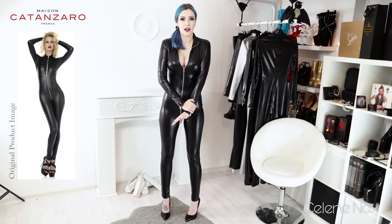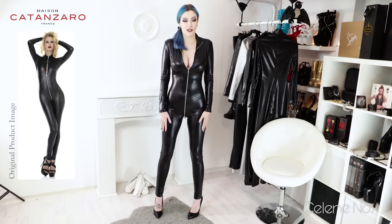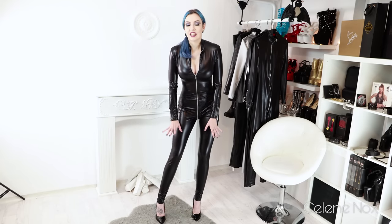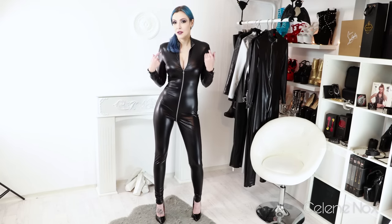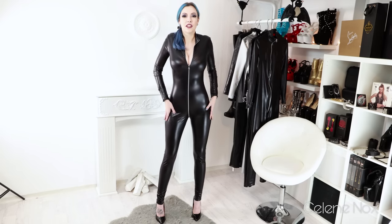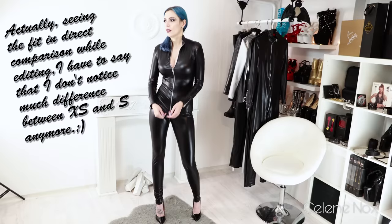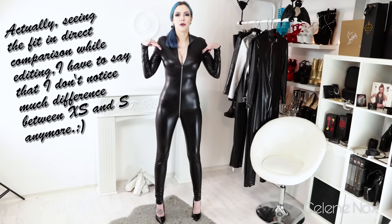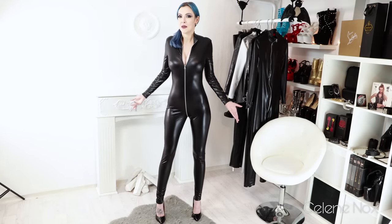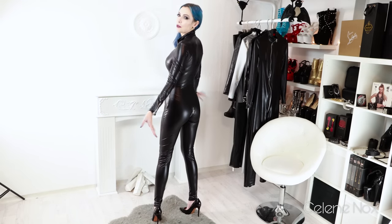Here we go with the wet-look option — first impression, it's way more stretchy than the PVC catsuit, the arms feel a bit tighter. I still think it can sit a bit tighter in general, so without further ado I'm going to switch into the extra small size. I thought the extra small was going to look better because it's tighter, but it does not feel as comfortable as size small. I realize especially in the crotch area that this one is shorter in the body length, so there's a lot of tension going on at the zipper. You can also tell here with the downward motion of the folds. This one looks probably better for pictures and the video.